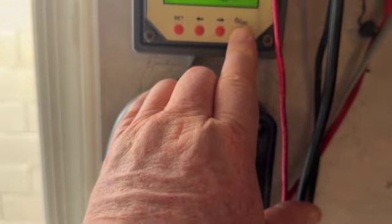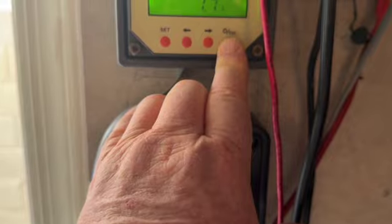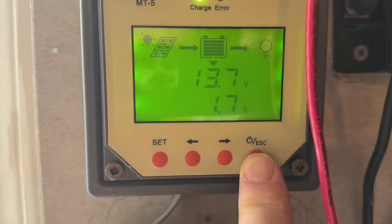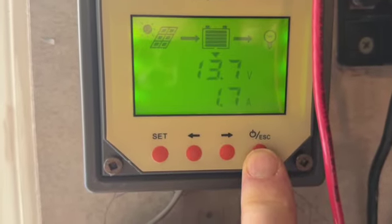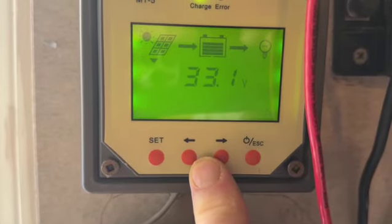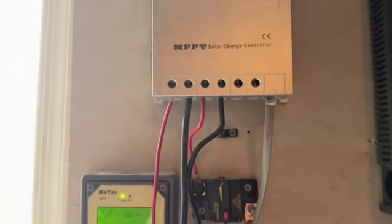Let's see. Currently charging at 13.6. Oops, get it back in here where you can see it. 13.6 volts and 1.7 amps. I've got 33.1 volts coming in, and it's a cloudy day. Anyway, this charge controller seems to be working okay.